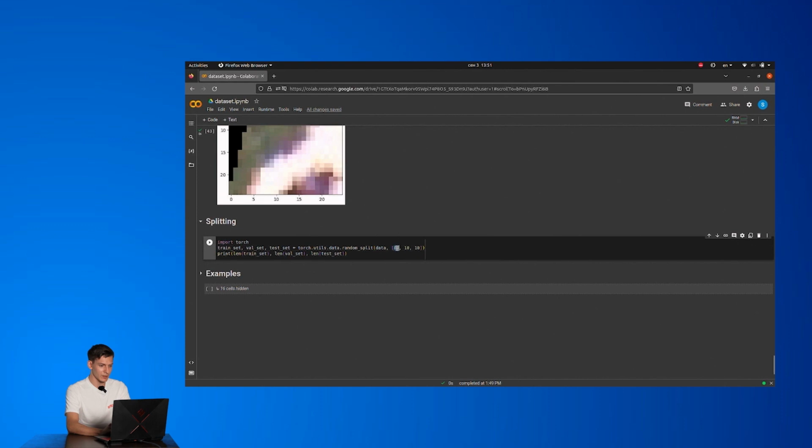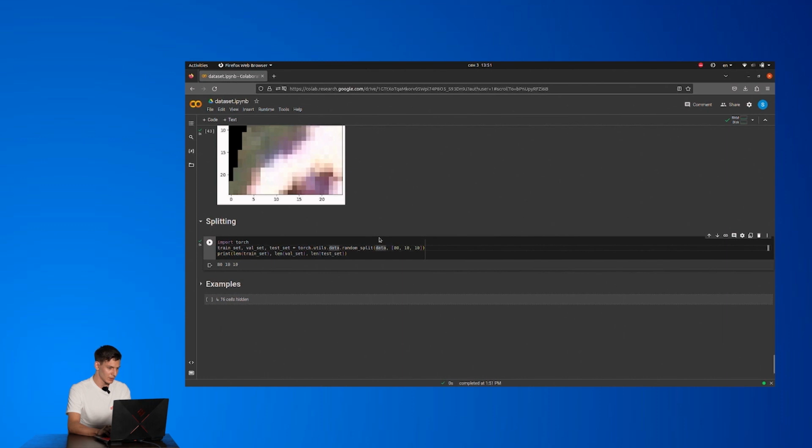For example, here, 80% of our dataset will belong to the training set, 10% will belong to the validation set, and 10% will belong to the test set. So let's look at the results of this splitting. Okay, nice.